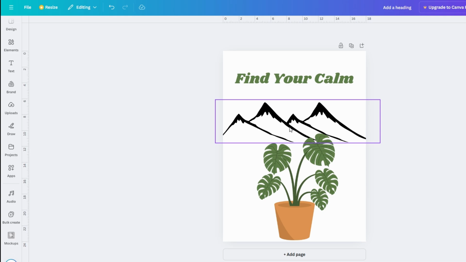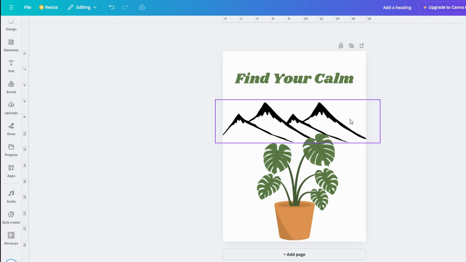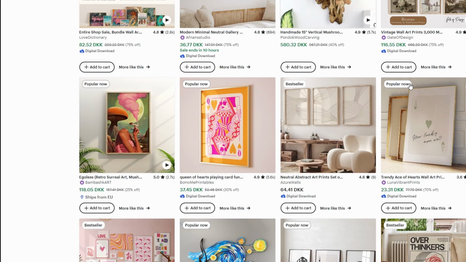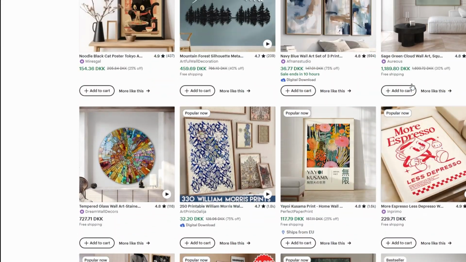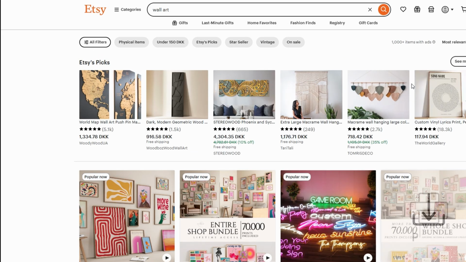Protect your design by adding a subtle watermark or text overlay that says digital download to avoid confusion about the nature of your product. This also ensures no one steals your mockup images. Now that your designs and mockups are polished and ready to go, it's time to list them on Etsy and turn your hard work into sales. Here's how to create a listing that catches attention and sets clear expectations for your buyers.